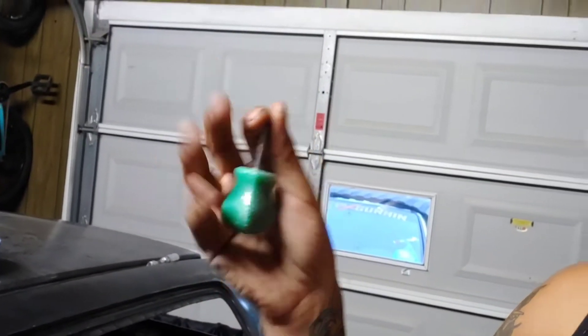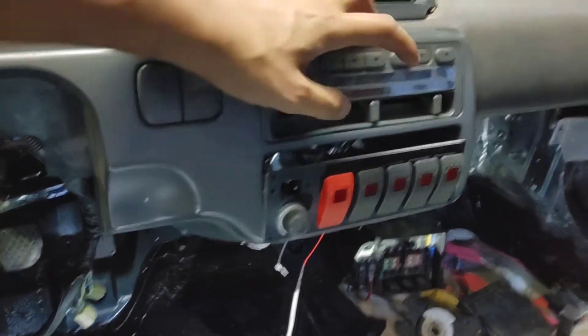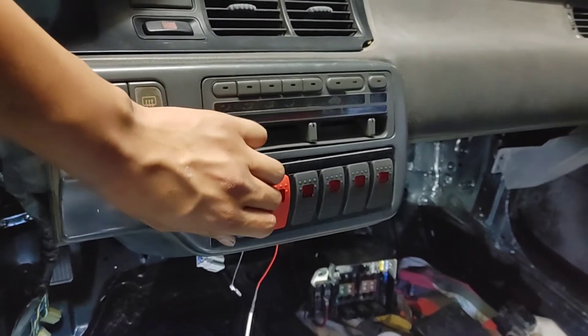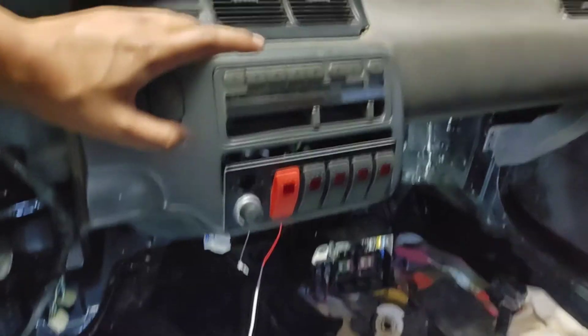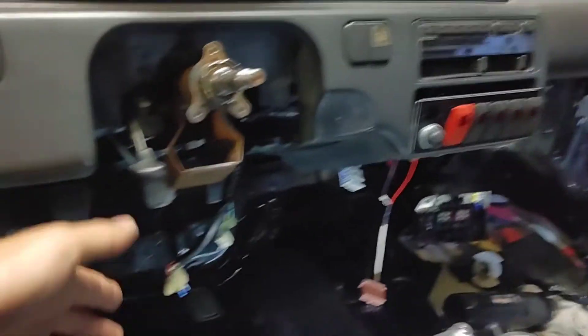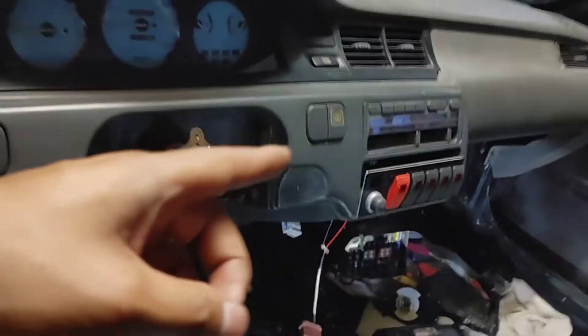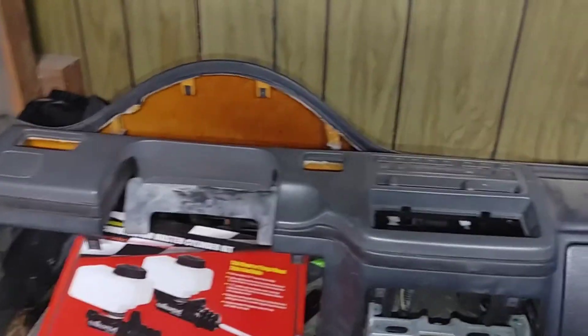The only thing you need is a nice little screwdriver like this. I apologize I can't show you how to take out your center console step by step — maybe I'll make another video when I replace Goku's, because Goku's heater lever right here is broken. For now the switch panel doesn't fit, it's about a quarter inch too big, so once we take this out we'll put the switch panel up here. Let's get started — Tonka, alright guys, to our spare dash over here.